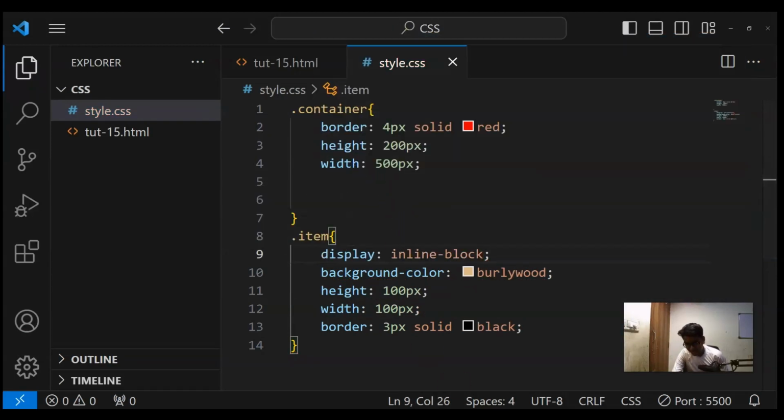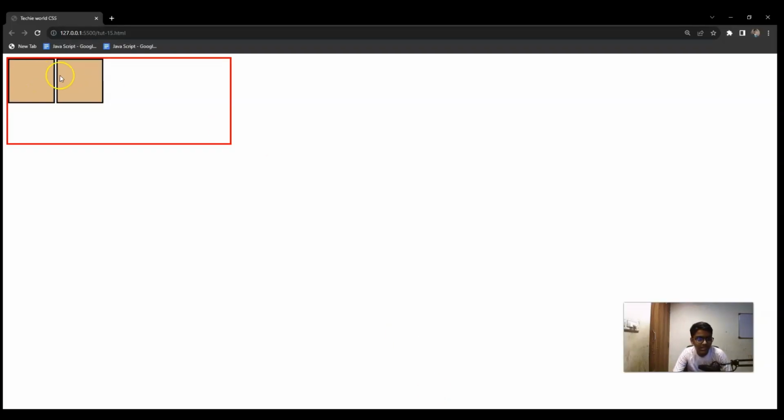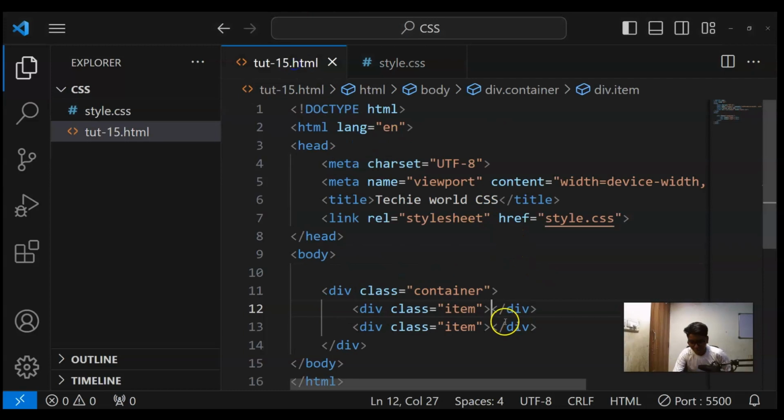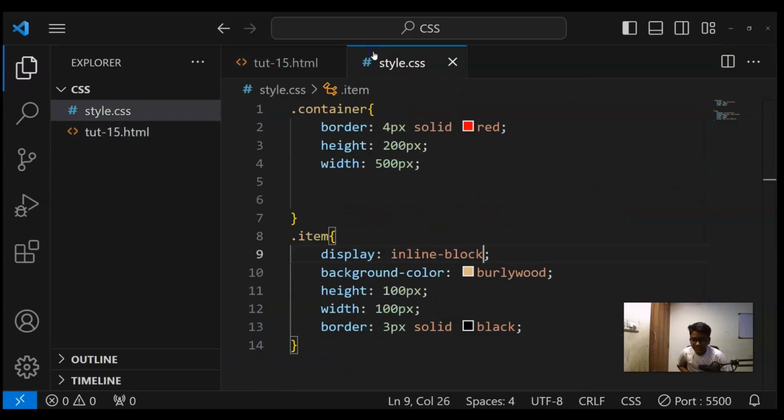So I'll save this, and over here you can see I got 2 items over here. Now let me name these items over here 1 and 2. Now friends, let me tell you one thing, that z-index property will only work on those items which are positioned. Okay, so in our last video we learned about CSS position property. So if you don't know what is CSS position property, you can watch my previous video, or the link of the video will be in the description below.